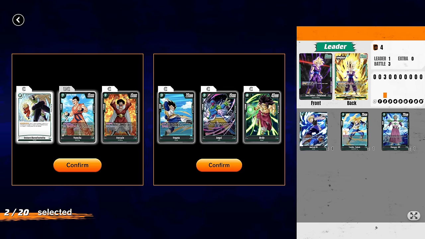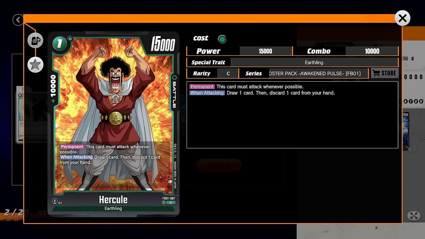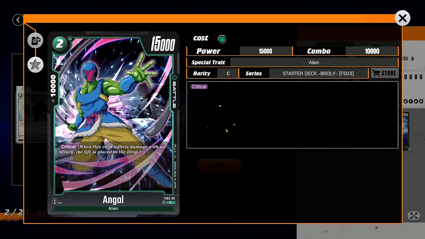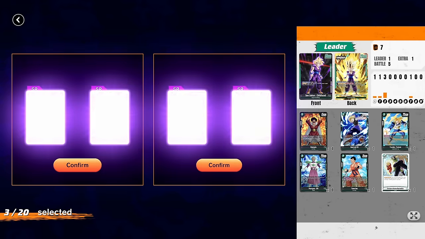Let's see. We do pick up a Broly, but we also have to take the super combo, right? This card must attack whenever possible. When attacking, draw 1 card, then discard 1 card. That's not bad. Wait, that's not bad. 10,000, 10,000, and an energy pickup. This feels like a free choice to me. We could get a Broly here, but it's really not that good. I'm going to take the super combo.